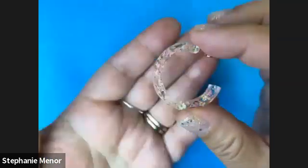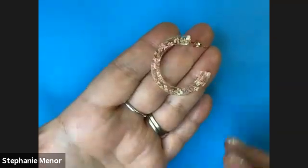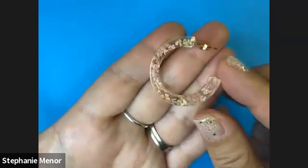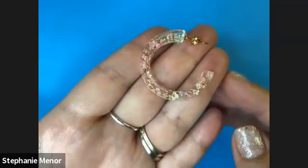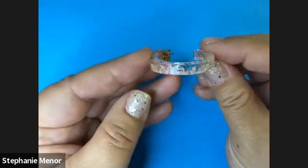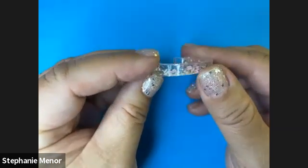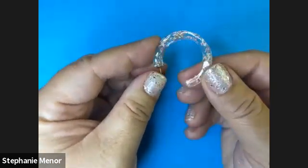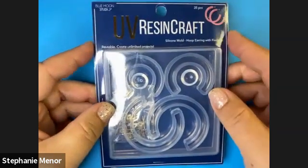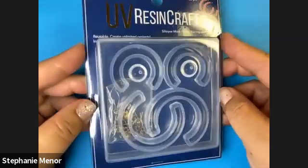Okay, so this is the first thing that we are making. This is a little hoop earring, and it has pink and ivory dried flowers in it. Let me show you from the side. You can see those dried flowers are kind of placed at different depths. And that comes from this mold. This is our hoop mold.